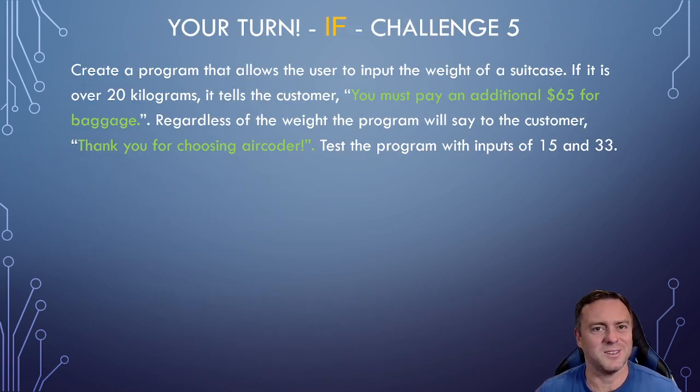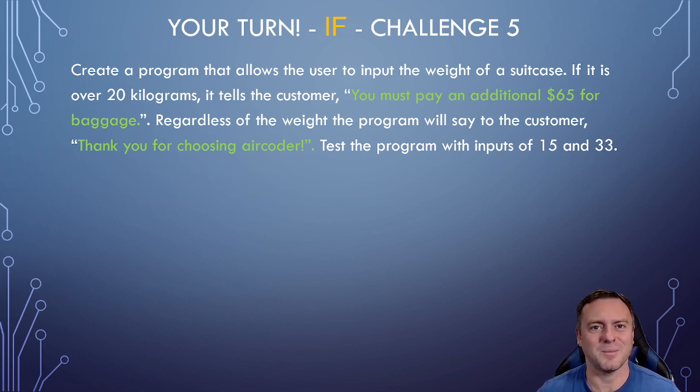So your first challenge is to have a go at this. Create a program that allows the user to input the weight of a suitcase. If it is over 20 kilograms, it tells the customer you must pay an additional $65 for the baggage. Regardless of the weight, the program will always say to the customer, thank you for choosing Air Coda. Test the program with the inputs of 15 and 33 and see what happens. Cool, so I'll just pause the video there and have a go.